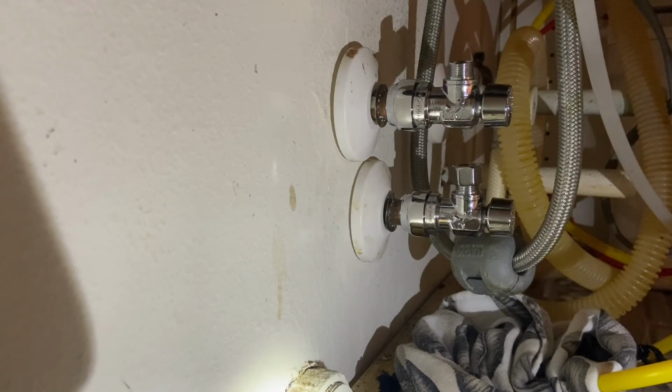Okay, I'm back, and the water main is on, and there are no leaks, so success so far. That really wasn't too hard to do, so I feel pretty good. Now I've got to go ahead and get that old faucet out, and then hook up the new one.